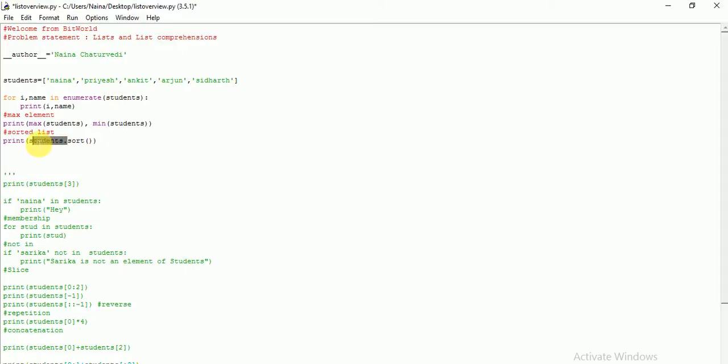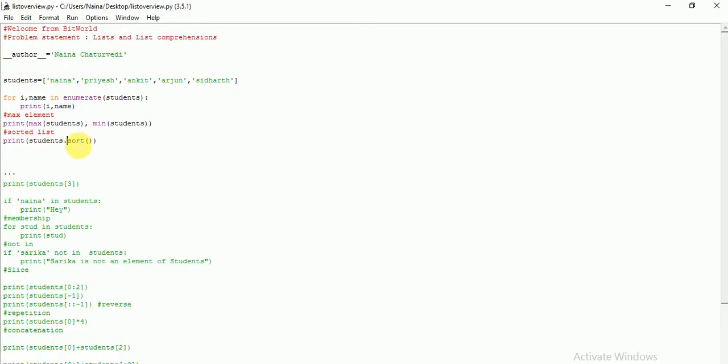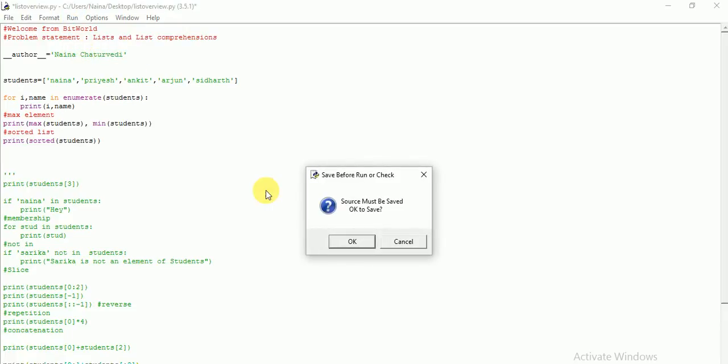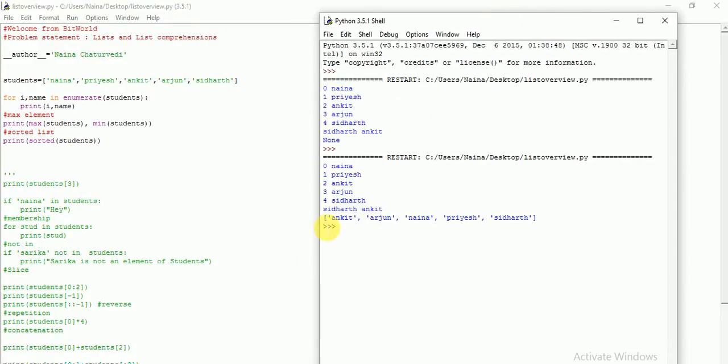I'm sorry, I think in 2.7 it is sorted and you give the list name. So let's see if it prints it. Yes, so it has printed the sorted list.